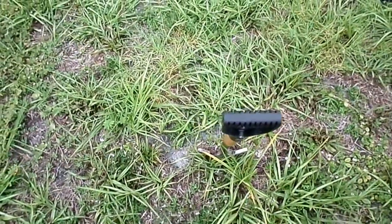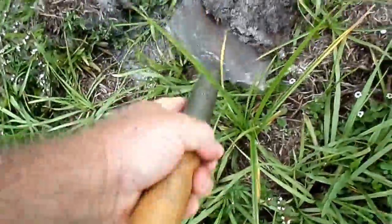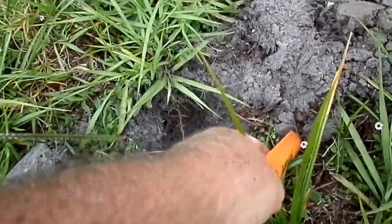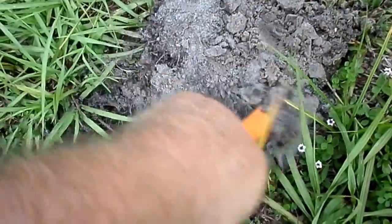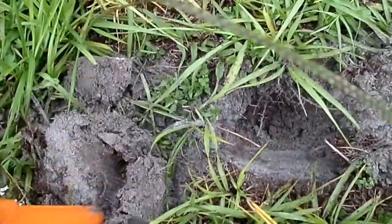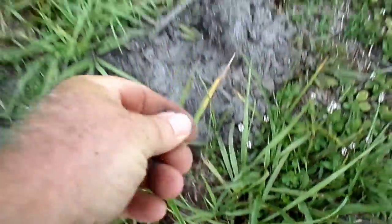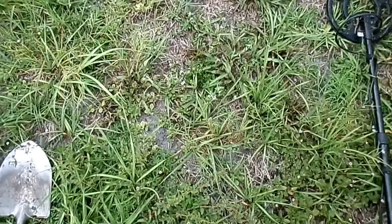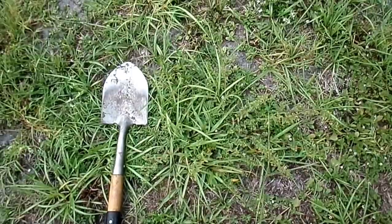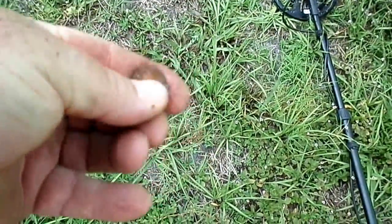We've gotten several modern pennies and one more nickel since we filmed. I got a 36-38 reading - it said 38 a second ago and now it's down to 36 as I cleared it - let's see if we've got possibly a copper penny or a dime. There it is - a dime, another dime! I've been in this field a half a dozen times and hammered it, even brought my young neighbor Joey who found a coin spill. But as the Hoover boys say, it's never dug out - just got a 32 reading and there it is right on the surface: a shield penny!